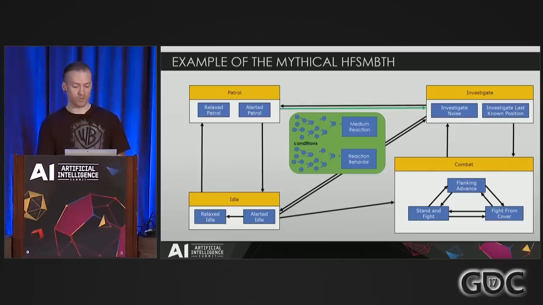Also, if you click one of these transitions, you can set up a set of conditions saying, hey, if these conditions are met, I do this transition, but I just play a simple reaction behavior. Or, hey, if this different set of conditions is met, then I need to do something more complex. It gives you the flexibility to do specific transitions. And again, it's very simple to understand. And if we go back to my code quality metric, if I want to delete investigate, what do I do? I select investigate and I hit delete. All the transitions go with it. All the logic for the special cases go with it. Everything's clear. It's like it never existed. And I find that to be a very elegant solution.